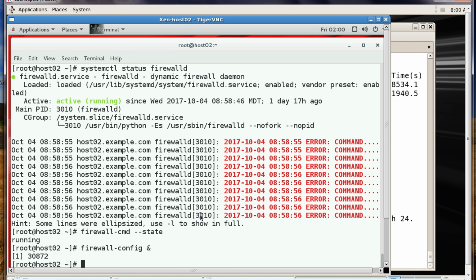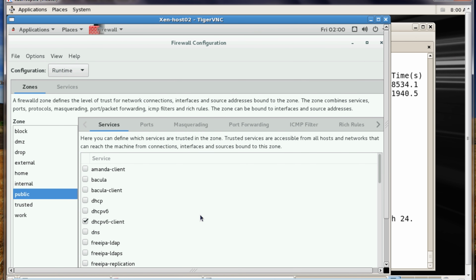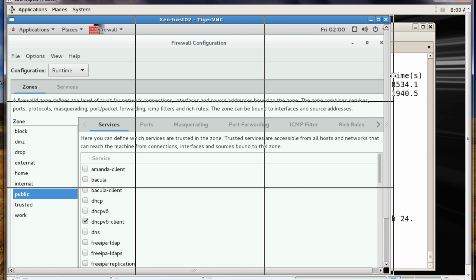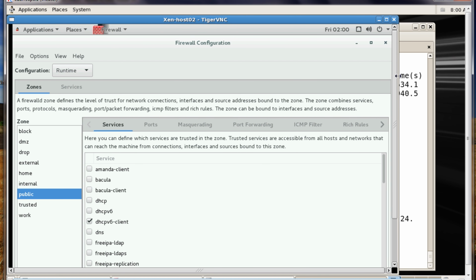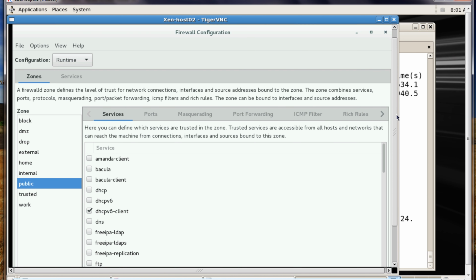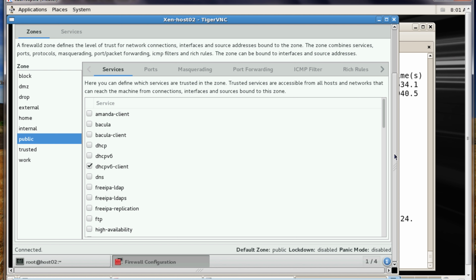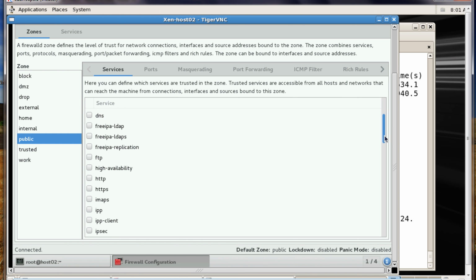There it goes. We're going to put it in the background. I think I can stretch this just a little bit. Doesn't have to be stretched much. There we go. All right. So this is the firewall configuration GUI. Once again, we showed you it during the lecture. And I can move the slider bar here on the outside. I can also scroll down here through the multiple services.